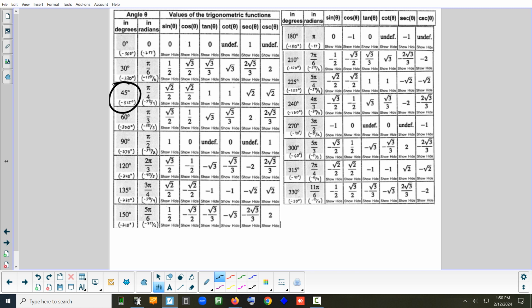135. And root 2 over 2 happens again. So you got 4 choices: 45, negative 315, 135, negative 225. Which one would we pick? 45. Yep, 45. It's the only one between negative 90 and 90.